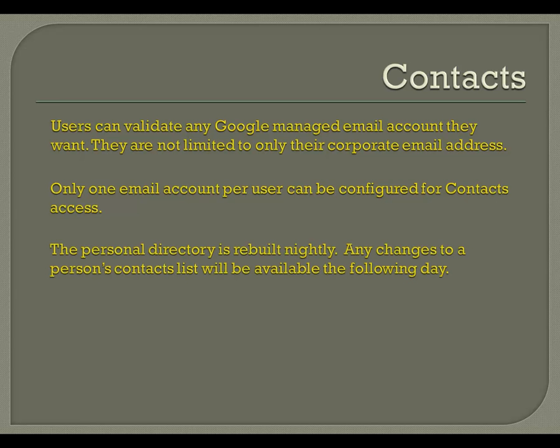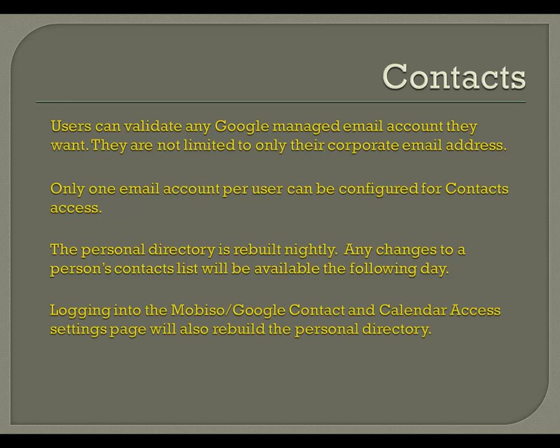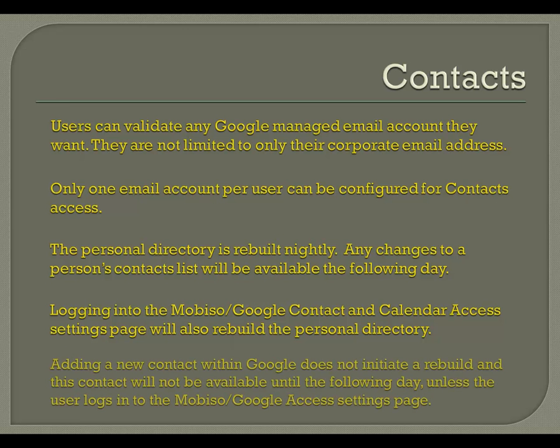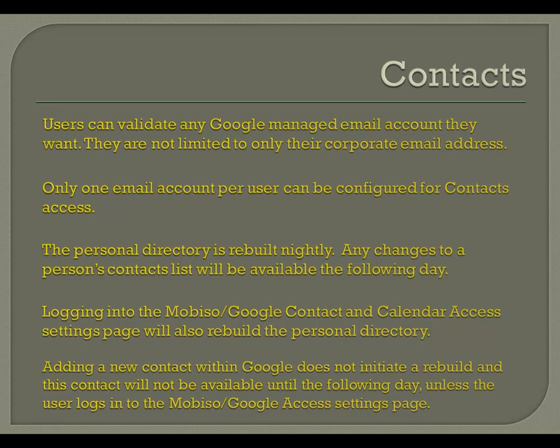The personal directory is rebuilt every night to add any new contacts into the user's personal directory. The contact list is also refreshed when authorization is given for the first time, and also if the user logs into the Google Access Settings page. Adding a new contact in Google will not automatically initiate a rebuild of the personal directory. Unless the user logs into the Mobiso Google Access Settings page, they will not be able to call the new contact through Mobiso until the following day.